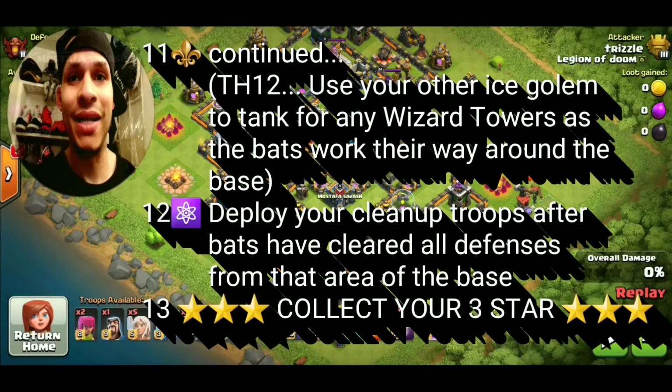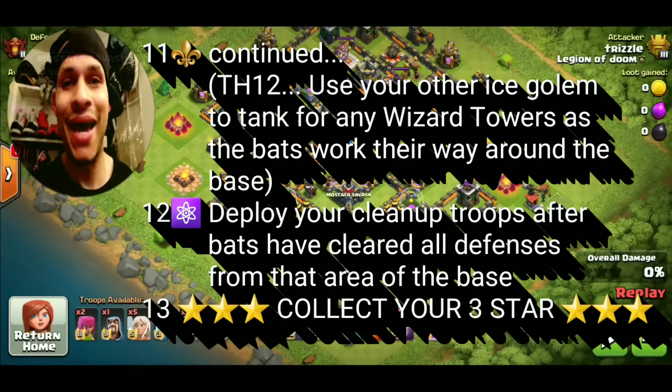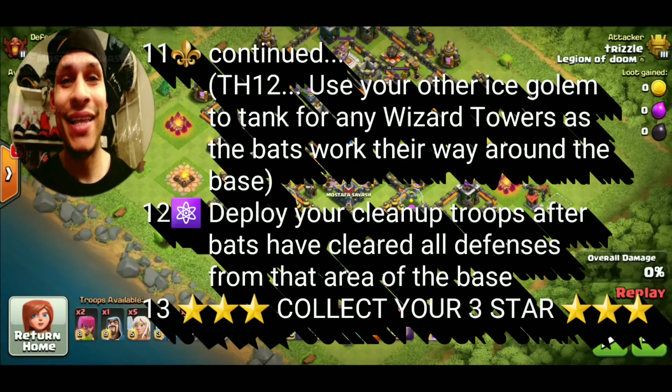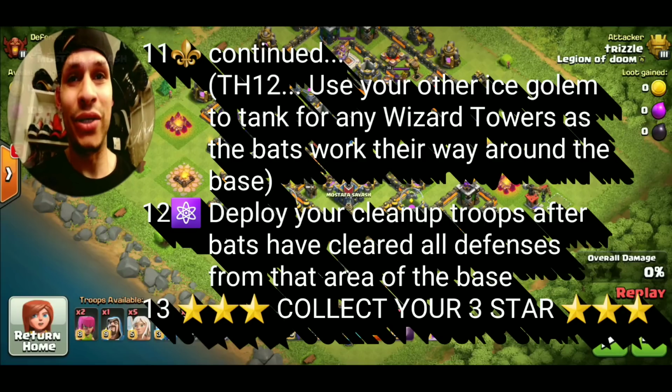And then last but not least, number 13, sit back, relax, Max relaxing all cool, shooting some b-ball outside of the school, collect that 3-star, guys. Yes, that's right, number 13 is to sit back and collect your 3-star.